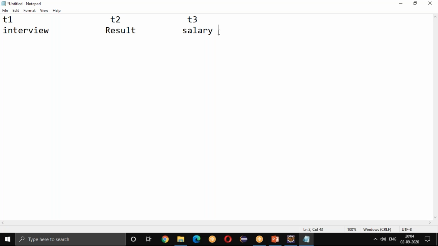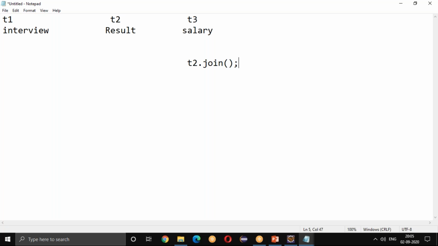What kind of join do you mean? Whether I need to call it in T3? T3 should call a join based on T2. So what is the join here? It should be T2 dot join, right?